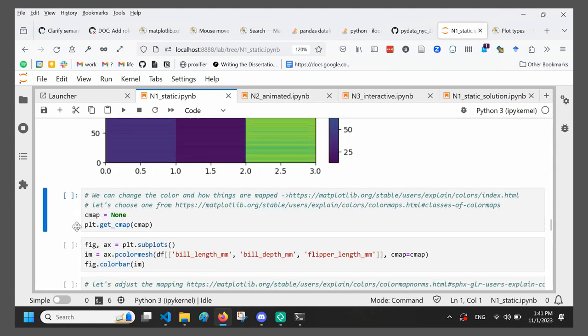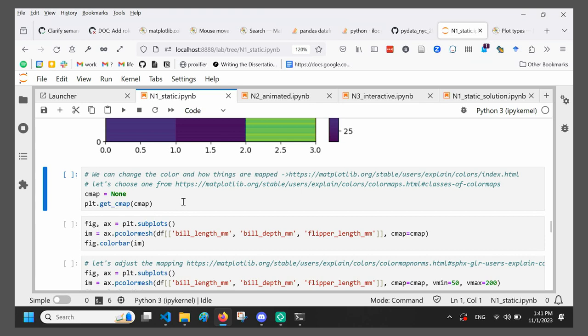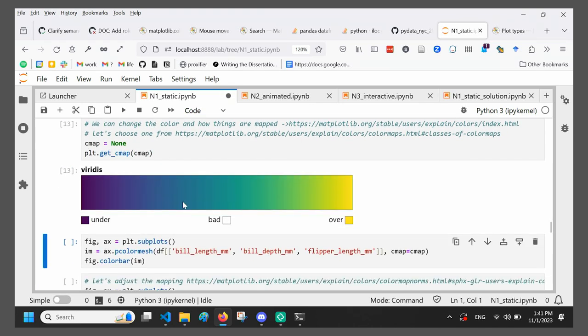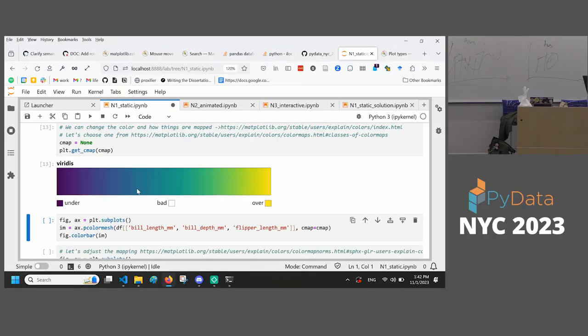Okay, so, a fun feature we have. If you're using Jupyter, we can print you a copy of the color bars in the notebook as you need. And this is a quick way to scan color bars, see if you like them. Do you want to try different colors? What kind of colors would you want to see on this?